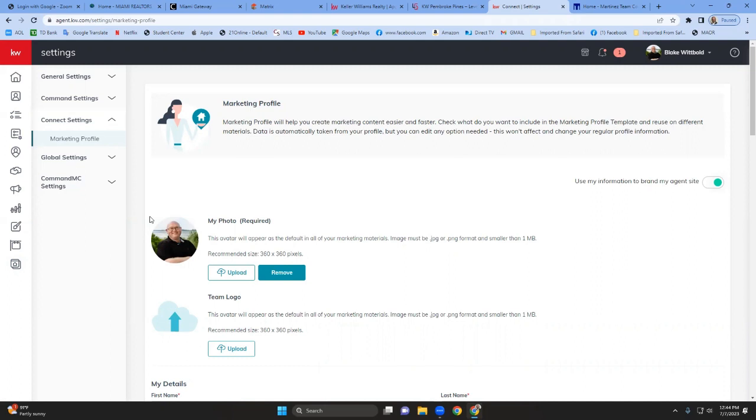I'm on the coaching team account, do I have it on the personal? Yes, switch to personal. Then go to settings. Okay, default personal, got it. Then you'll go to Connect settings on the left-hand side. It's still giving me this, I don't know why it's doing this.